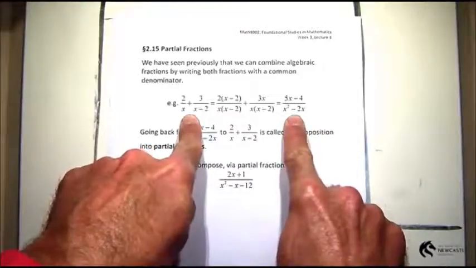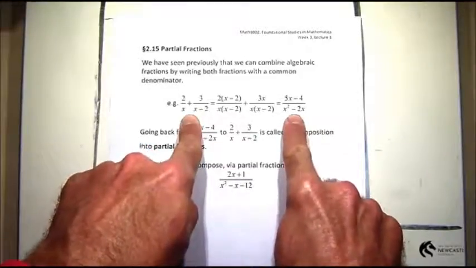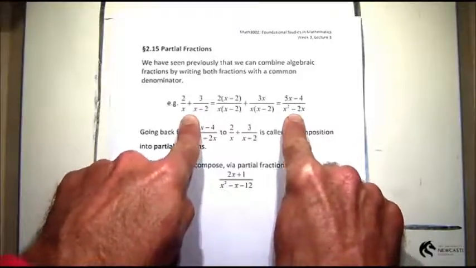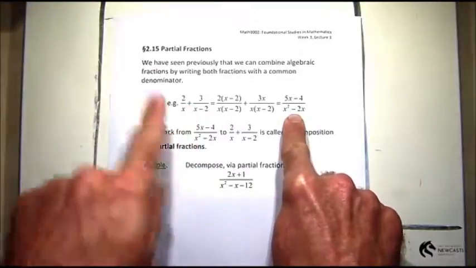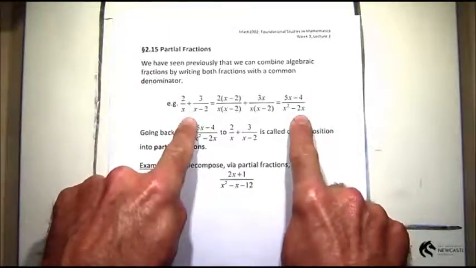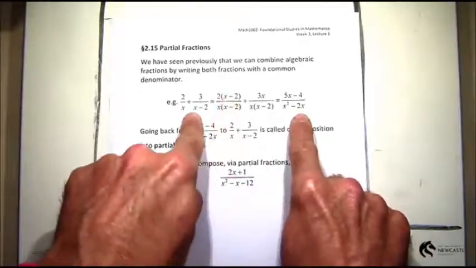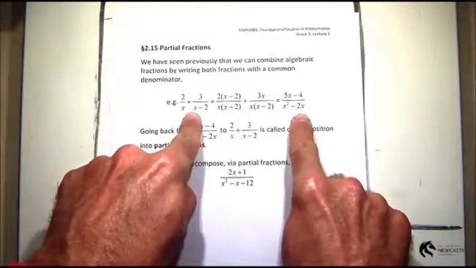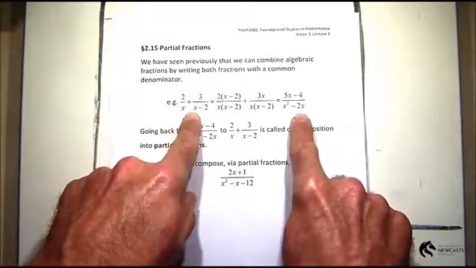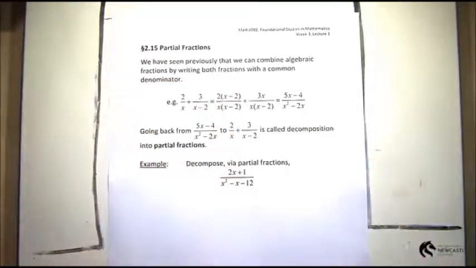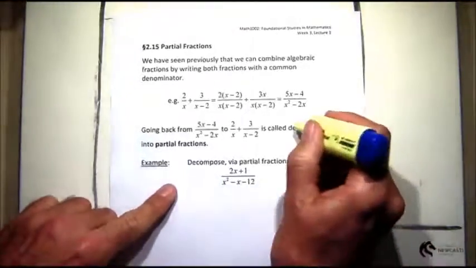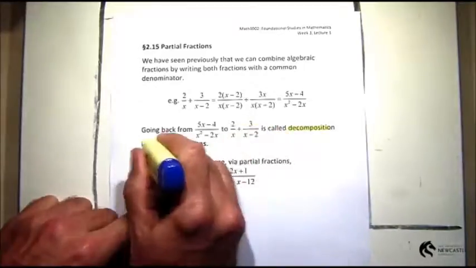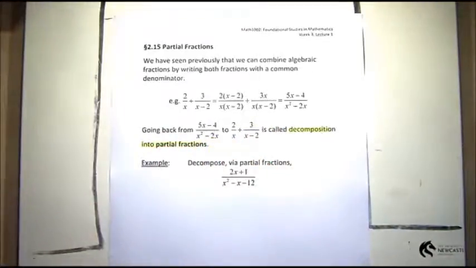It's fun, honest, we'll enjoy it. I enjoy it. But that's what we're going to do. So adding algebraic fractions starts on the left-hand side and ends on the right-hand side. We're going to start on the right-hand side and end up on the left-hand side. Conceptually that makes sense, doesn't it? We're just undoing this. And to make us sound really smart, we're going to call it decomposition into partial fractions. If you say that, you sound smart, I think.